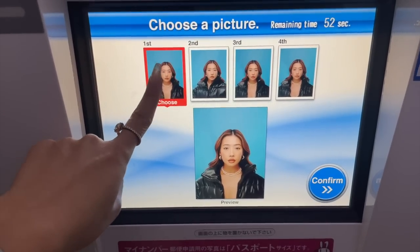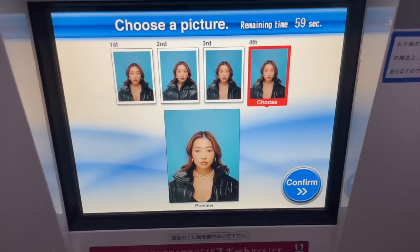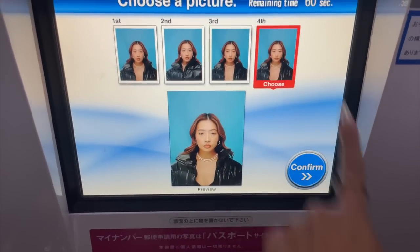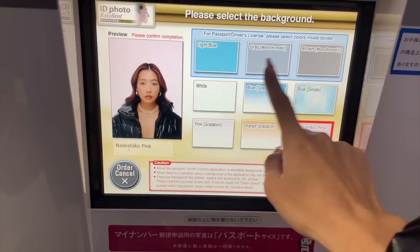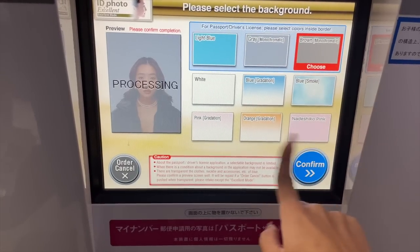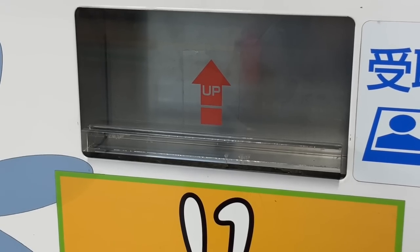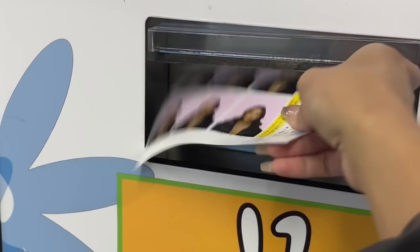I'm picking between this first photo and this fourth photo. Girls be like, which one looks better? And they both look alike. So here you can pick different colors of the background. Gray, brown, but I think we're going for this pink one. Yay! We got it!